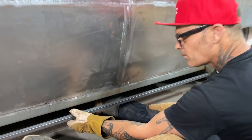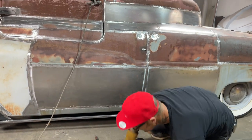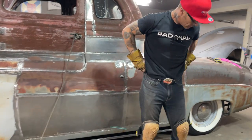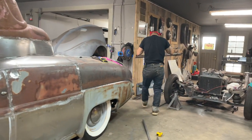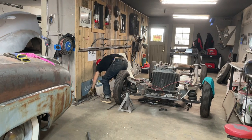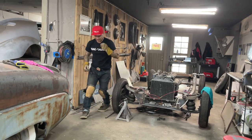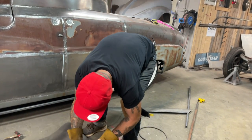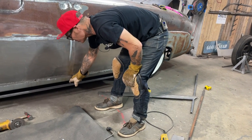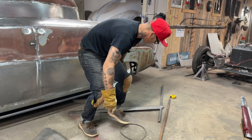So what I'm gonna do, I think what I want to do is tack that to the sill so it can't go nowhere. I want to put a piece in there. Got a small piece here, do I? Yes, I do. Cut a piece off. I want to put a piece of square stock in from here to the sill so this does not move. We're connected up front, we're connected in the back, we'll have something connected in the middle, and we should be okay.